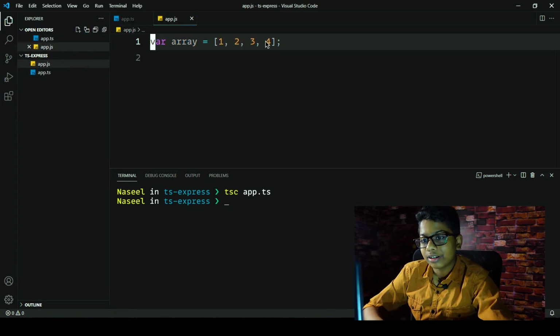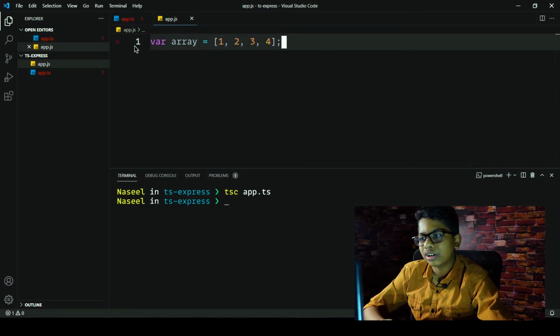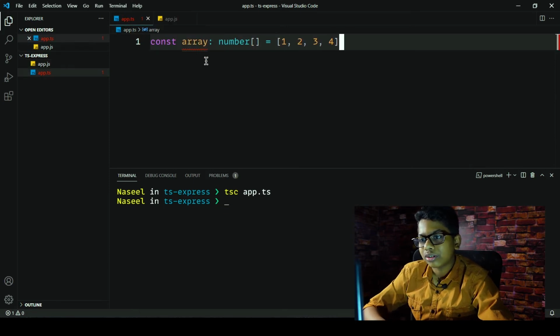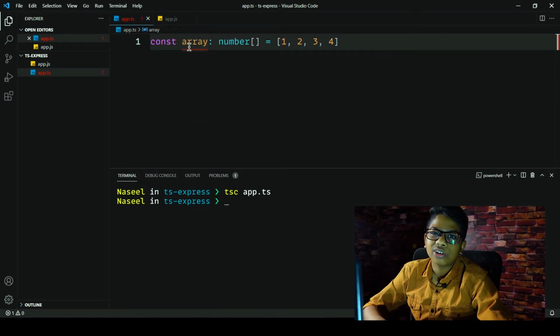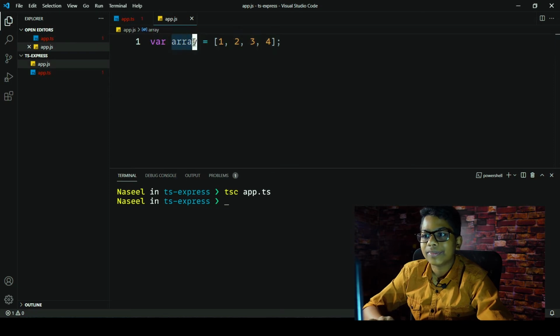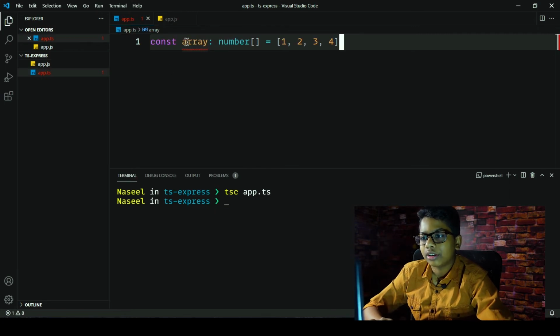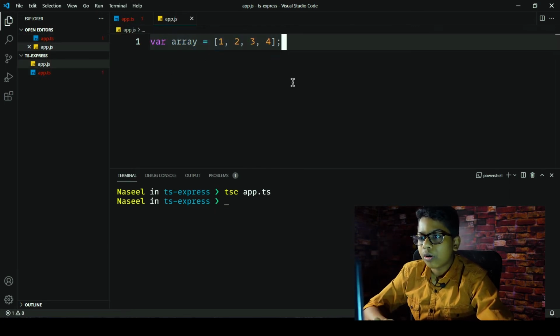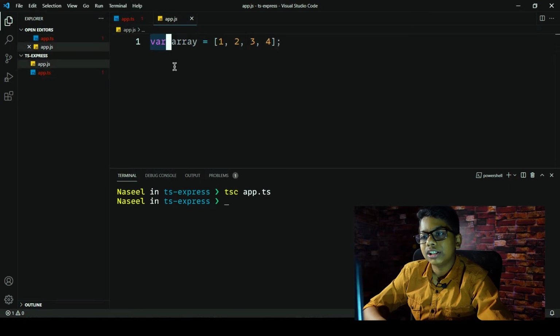You can see it in here, right? You can see this is using an older version of JavaScript, so that's why you don't have const or anything. Okay, wait a second. The error that we got in here is not a problem. That's because we have the same variable name in app.js. That's why we have var, and because we gave const in here, right? So that's not a problem.